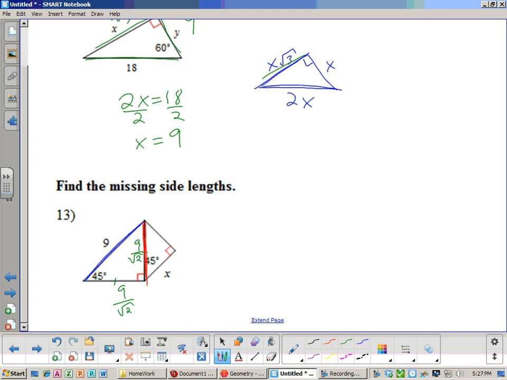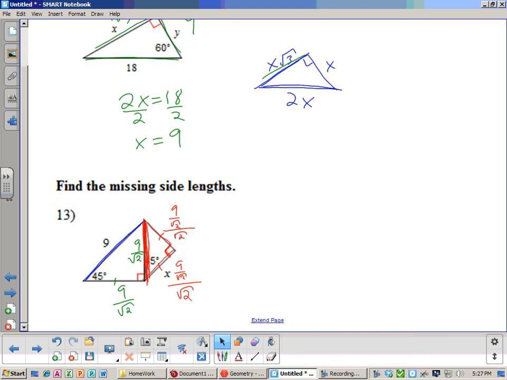If I have this length right here, to figure out these other 2 lengths, I got to do that again. Because once again, if I'm looking at this triangle right here being formed, I know that this is the hypotenuse. And if I want to figure out the two sides, I'm going to again divide by square root of 2. So this time I'm going to say 9 over square root of 2 and divide it again by the square root of 2. I'll let you figure that out later on the calculator. 9 over square root of 2 all over square root of 2.